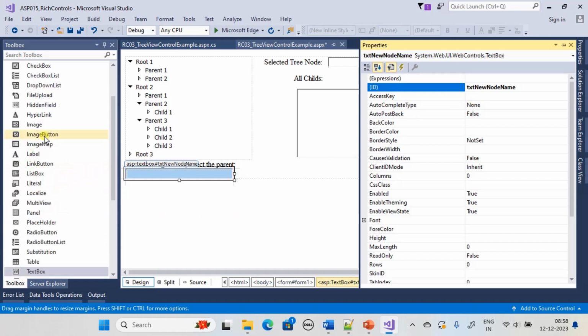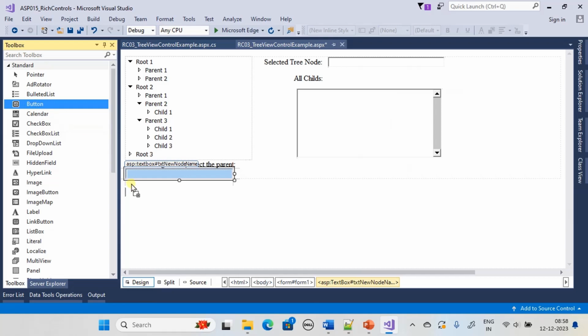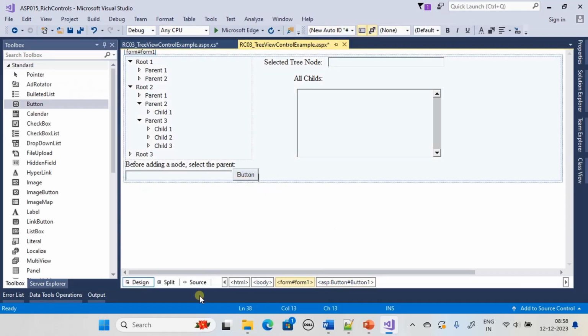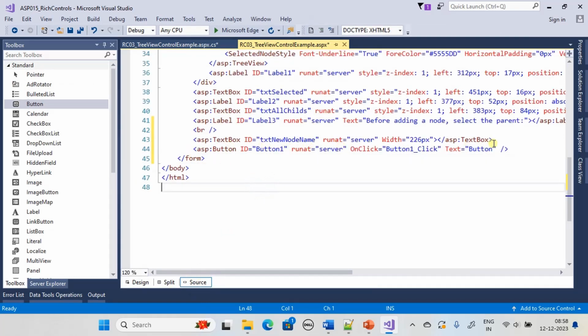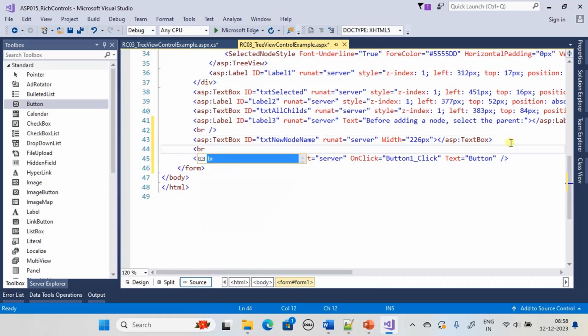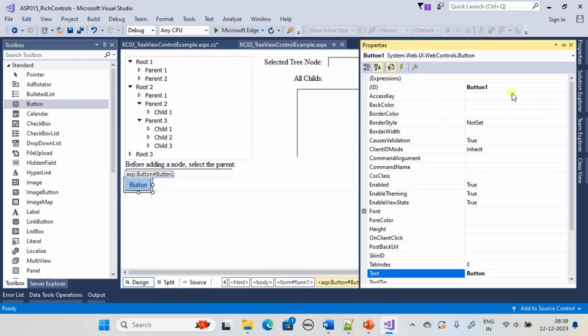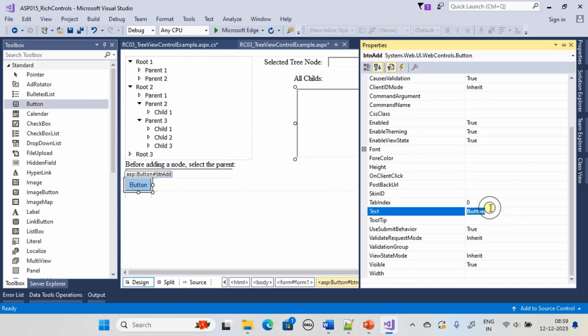Next we will add a push button. So we are setting the name as btn add, and text we will keep it as add node.